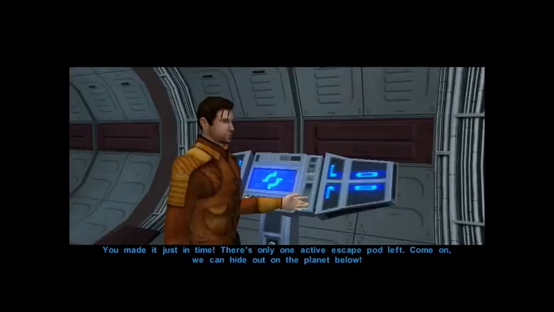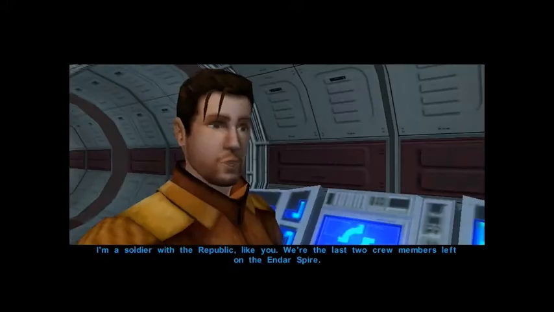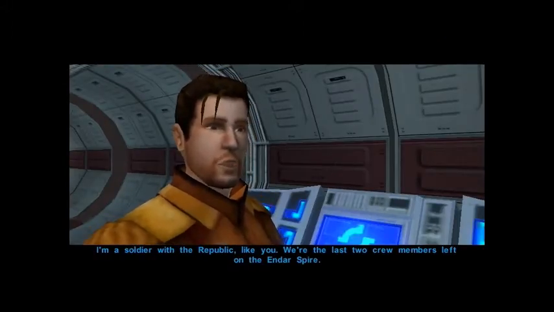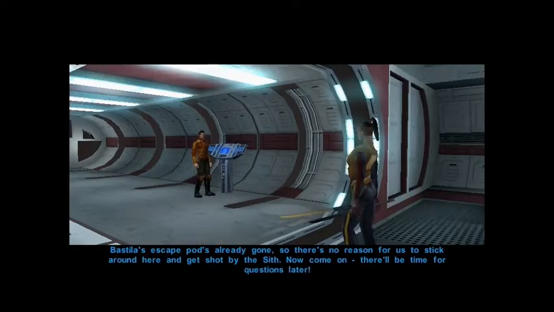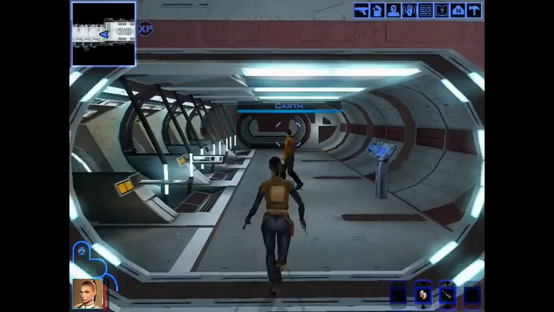You've made it just in time. Yay! There's only one active escape pod left. Come on, we can hide out on the planet below. Okay. How do I know I can trust you? I'm a soldier with the Republic, like you. We're the last 2 crew members left on the Endar Spire. Bastila's escape pod's already gone, so there's no reason for us to stick around here and get shot by the Sith. Now, come on. There'll be time for questions later. Okie dokie. You're the boss.